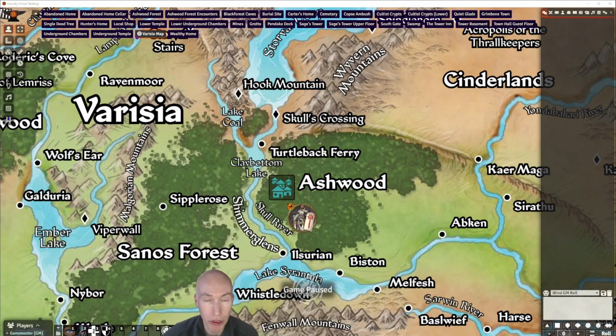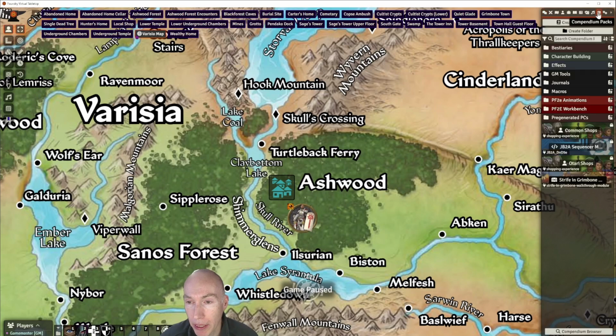So what we would want to do first is to create a final backup of the module. We would go to the compendium packs, I should say, and our Strife and Grimbone walkthrough module. If you recall, towards the beginning of this series, at a very early stage, I decided to create a module of the world. The world is the active process of creating the adventure, running the adventure. The module is essentially a storage version of that.